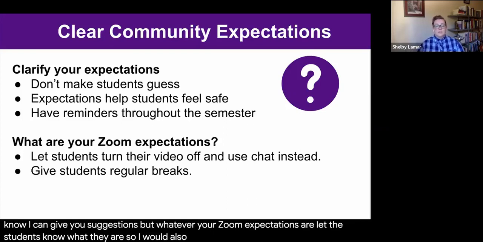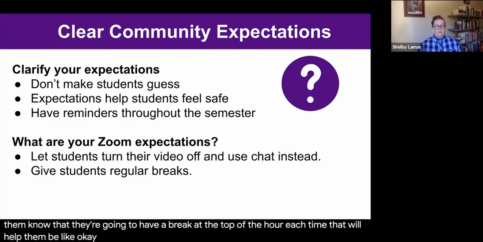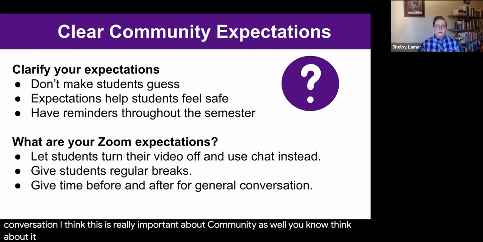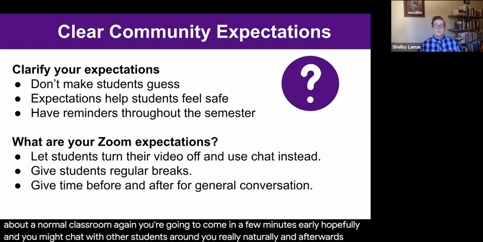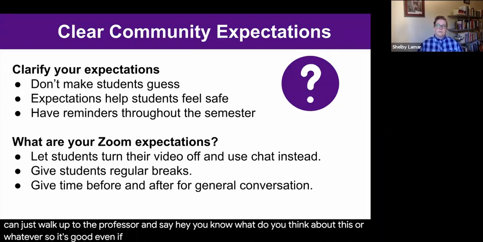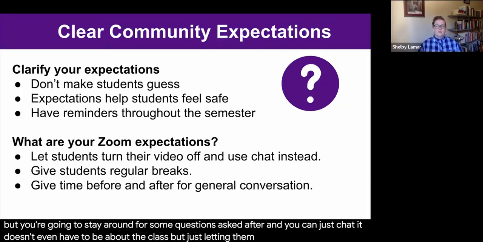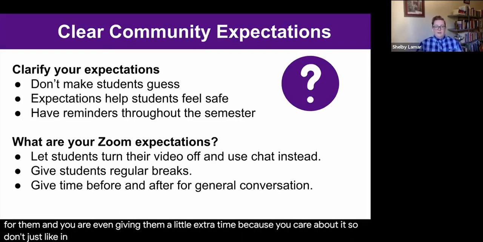I would also suggest giving students regular breaks. Let them know that they're going to have a break at the top of the hour each time. That'll help them think, okay, I can wait another 5 minutes, so you have fewer interruptions. Give time before and after for general conversation. I think this is really important for community as well. Think about a normal classroom again. You come in a few minutes early, hopefully, and you might chat naturally with other students around you. And afterwards, you can walk up to the professor and ask what they think about something. So even if your Zoom class is over, make it clear that students can leave, but you're going to stay around for some questions and chat. It doesn't even have to be about the class, but it lets them know you're here for them and you're giving them a little extra time because you care. So don't just end it and go.